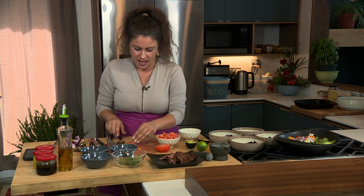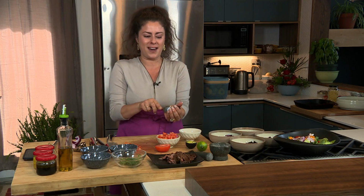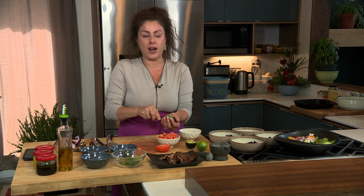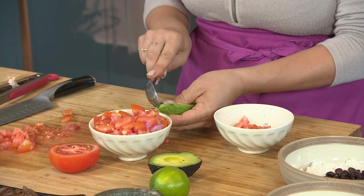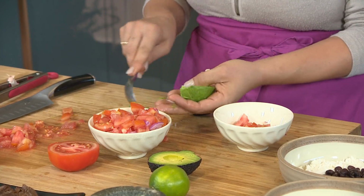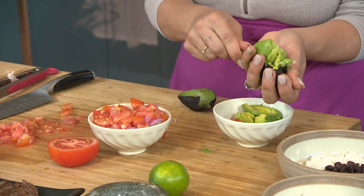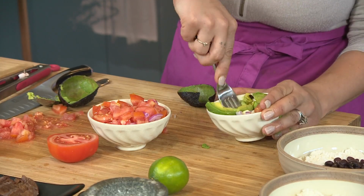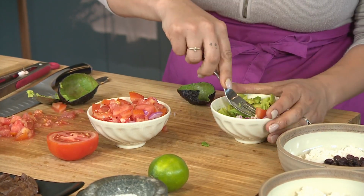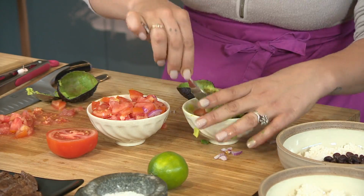All right. I'm gonna put a little bit of the tomato into the guacamole bowl. Oh, I can feel that onion starting to burn my eyes. Don't worry, I'm not crying because I'm sad. And we have a little hard spot on the avocado, so I'm just gonna keep that out. Oh, this half came out perfectly. Look at that. I've got this fork so that I can mush the avocado just a little bit so that it can come together and be a little bit more like a real guacamole. I should have used a bigger bowl, but you know what? When you've got company on the way, you grab the first thing that you see.